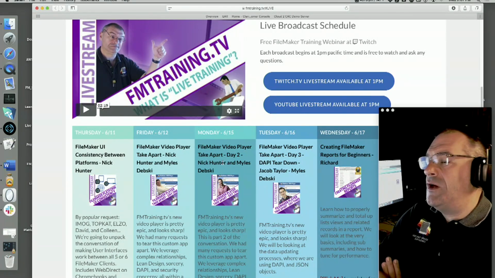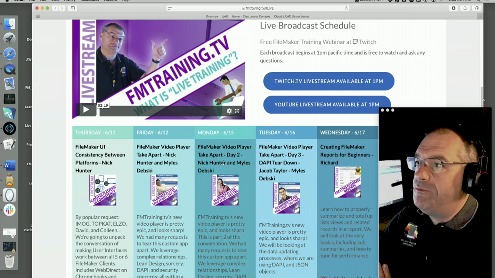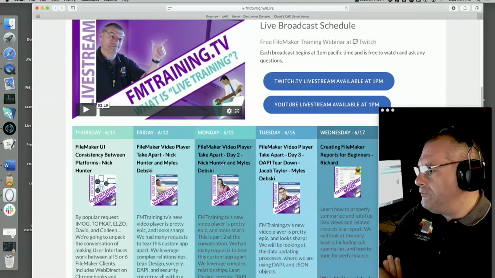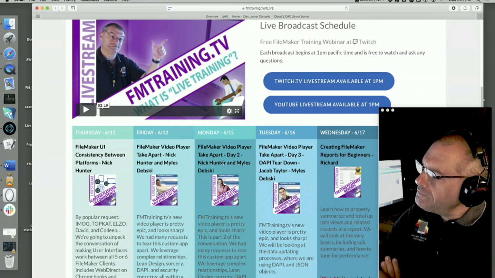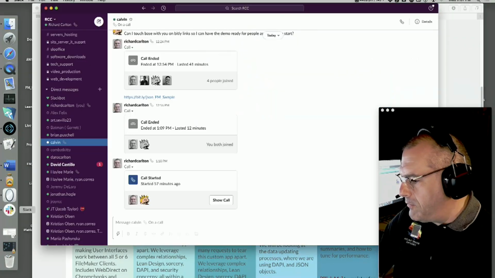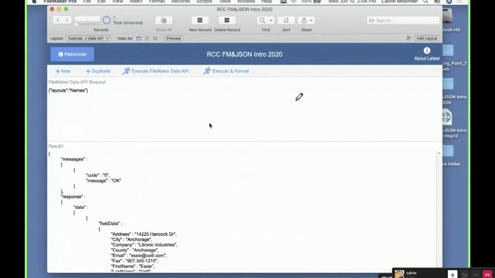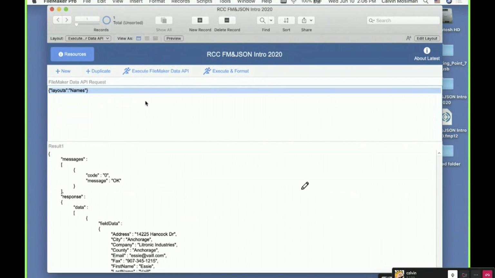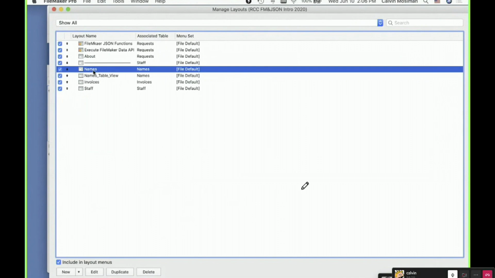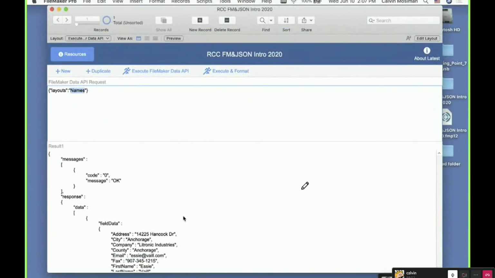Well, in Execute SQL, you can dip across relationships, you can put filters in there, you can do all sorts of stuff. Yeah, and you can do that with Execute FileMaker Data API as well. Right now I'm in a request table here. Whoops, sorry, hang on. We're coming back to you. I was not on your screen. Go ahead. So the only request I'm submitting is layouts and name. I'm defining layouts as names. And so it's looking similar to Execute SQL. It looks for this layout called names, and then pulls the data based on that.